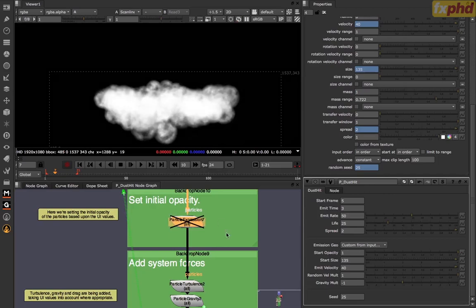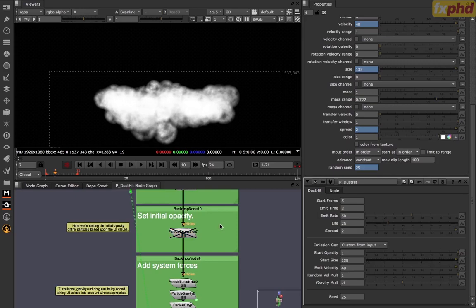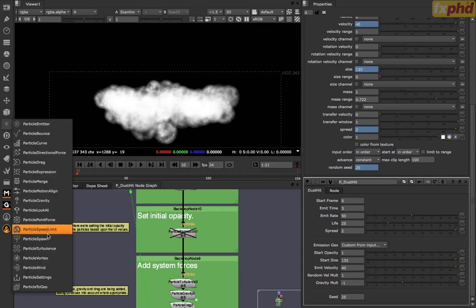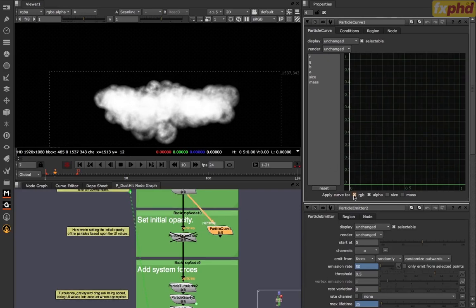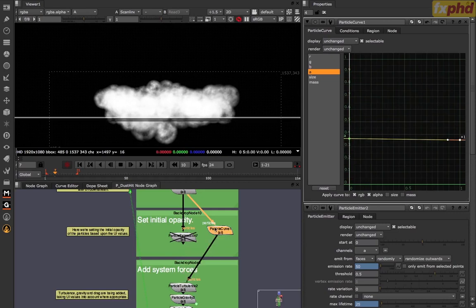So what I'm going to do is now create my own by adding a curve to it. So if we go over here and we go to, what is it, Particle Curve, I think. And we connect this up. You'll see right away we have all these options here, which are much simpler to operate. And we know that we want to adjust the alpha channel. So if we take this down, and mind you, we're looking in the alpha channel here, we should see right away a change in the value. Oh, we should actually hook this up.